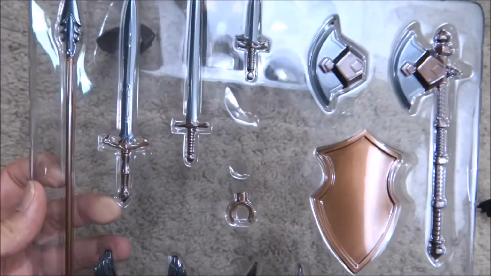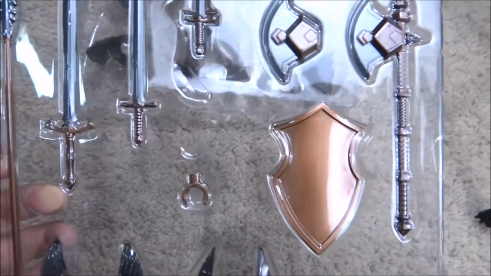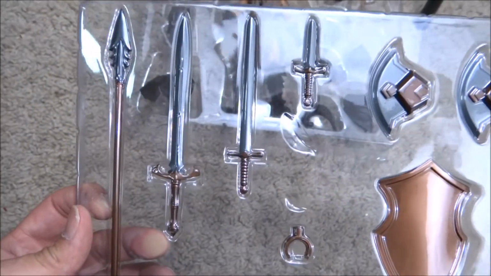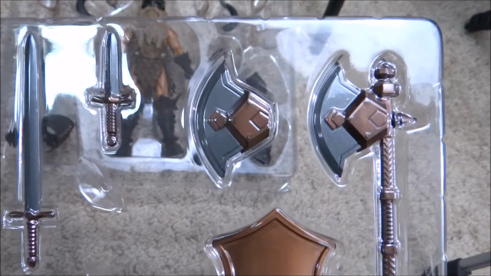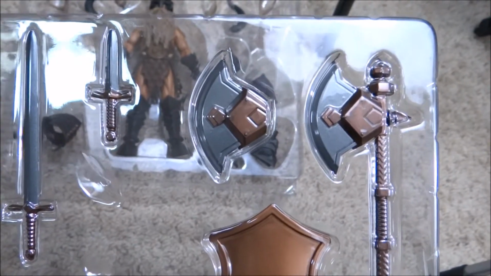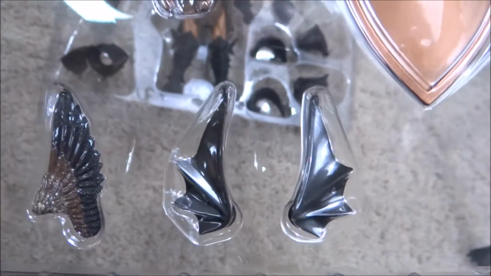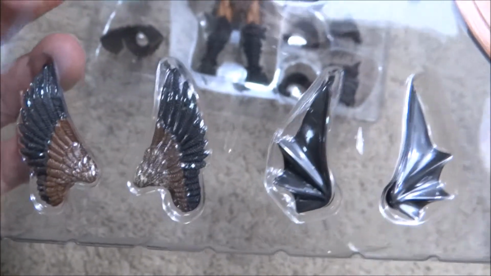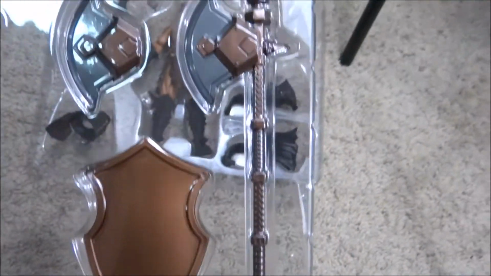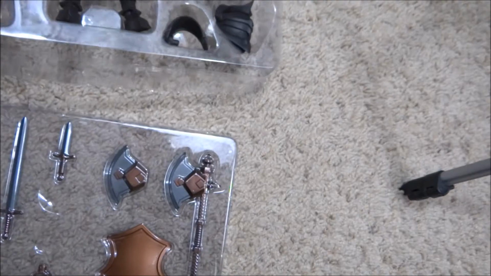All right, so first up, we have all the weapons it comes with. It's just an astounding amount of weapons you get for each one of these deluxe builders. You get a spear, a long sword, a medium sword, a little dagger. You get, of course, the axe, which you can change up into a double-sided axe, a shield. Get, of course, the clip for the shield. Get these nice winged effect pieces for the helmet if you'd like. So that's pretty nice for what you get for your money. I think that's a pretty cool idea. I do wish that the axe would break apart so you can have two kind of shorter axes. I thought that'd be kind of neat for the Barbarian.